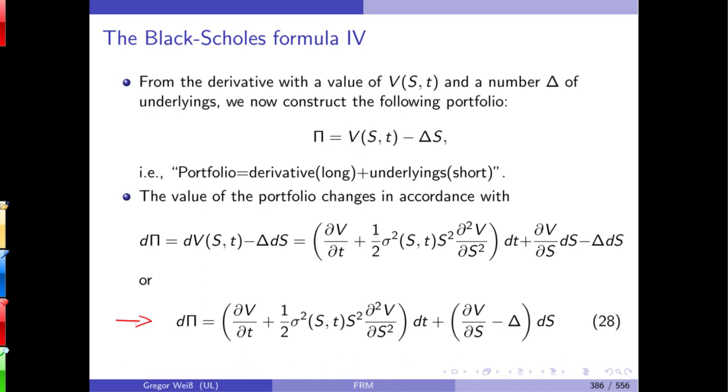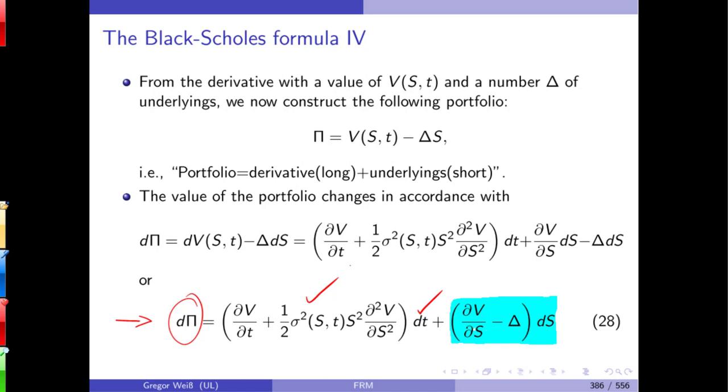Well, it's risk-free if the change in the portfolio value, d pi, is no longer random, if it's deterministic. And then it's quite simple to see what is deterministic and what is stochastic. The only thing that is stochastic is this here, dS, the change in price. Well, we know that tomorrow will be one day ahead from now. So this here is deterministic, this here is deterministic. The only thing that is stochastic is the latter part with dS, the change in the underlying price.